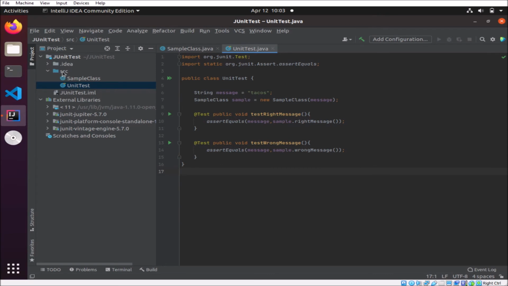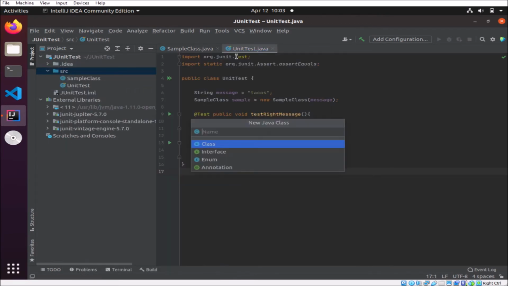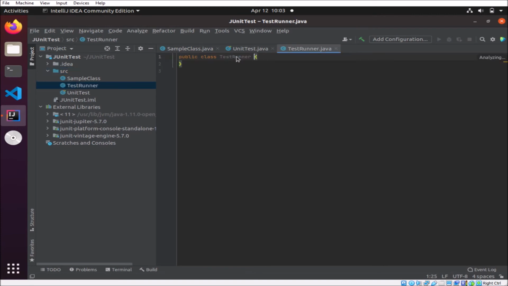So we're going to go ahead and create another file here. All right, and we're going to call this our runner. And we're going to get some more of our JUnit imports going here.